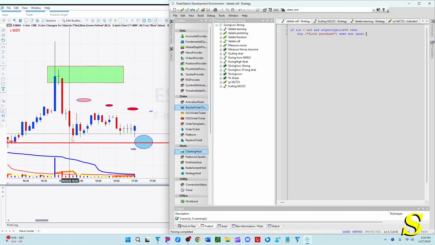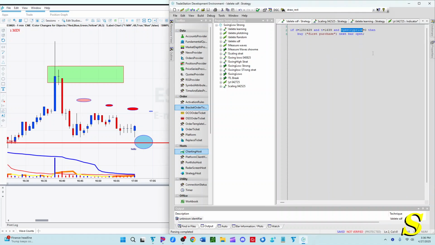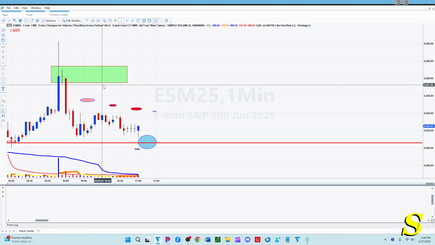What we're going to do, just so it can be visible on the screen, is say if it's this date, 04/25 at 14:39. So just get rid of this. If date equals 125/04/29 and time equals 16:39. Oh, and the average price. Okay, verify that. Okay, verified. All right, so let's come back over here.